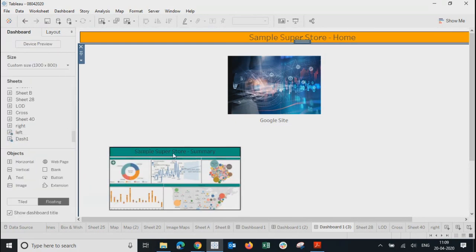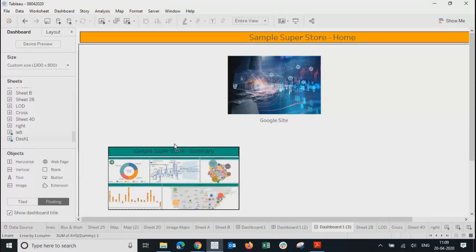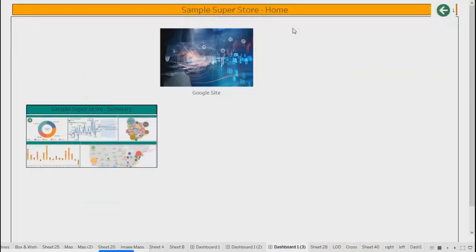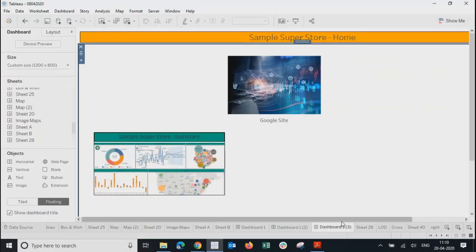What I'm trying to do? Basically, you're trying to create an index kind of sheet, right? From where we'll have the user navigation. It's basically the landing page I'm creating for this dashboard. Landing page, right? So, what would happen? You can provide the URL of this dashboard to anybody. As soon as they land on this page, from this they can navigate to any page, right?